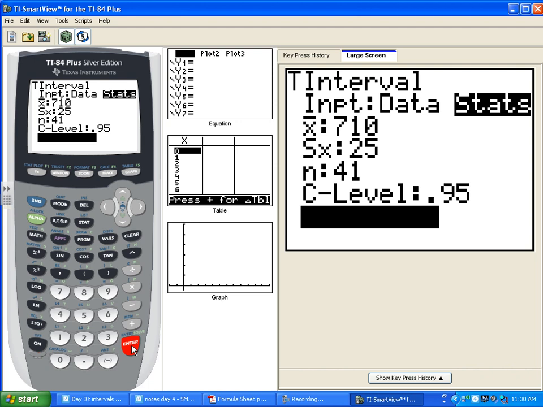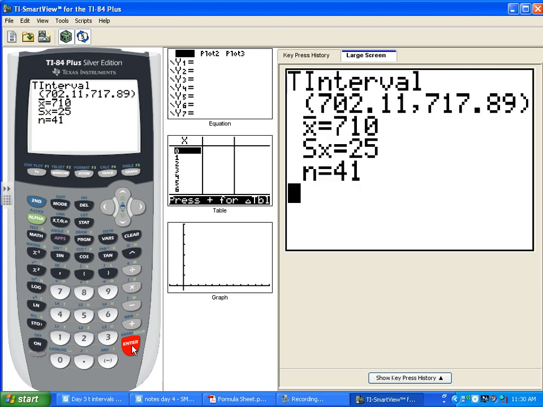And like I said, in this class, the calculator is going to do most of the work for you. Notice on these confidence intervals, your calculator has to do some thinking. It's one of the few times with these calcs you see them actually have to do a lot of crunching. Good question? We're going to talk about that today. We're going to get to data in just a sec, which means we're going to have to put the data into list 1, and then we're going to pull it from list 1.